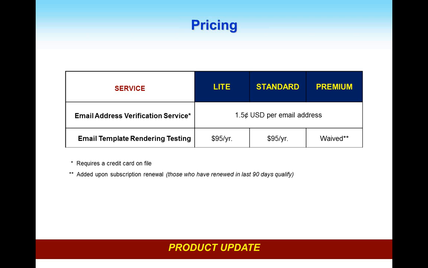For those of you who have the premium product, anybody who's renewed in the last 90 days is immediately eligible to have this on their account, and we will change on our side the account level for the HTML editor to now give you the 900 plus templates along with the rendering testing. Anybody that is outside that 90-day window, upon renewal of your subscription, will immediately qualify and receive that rendering as part of that.